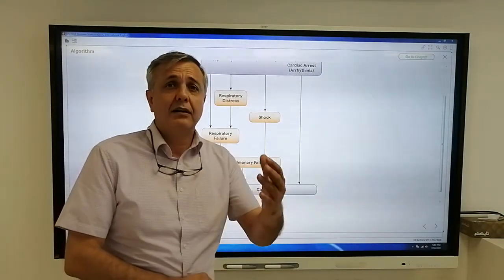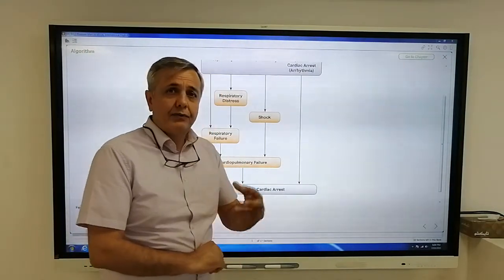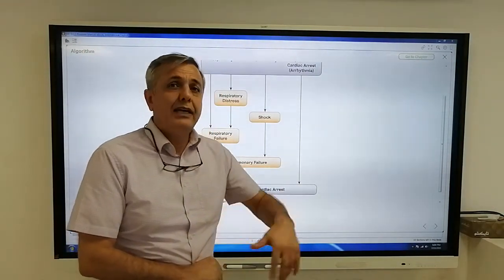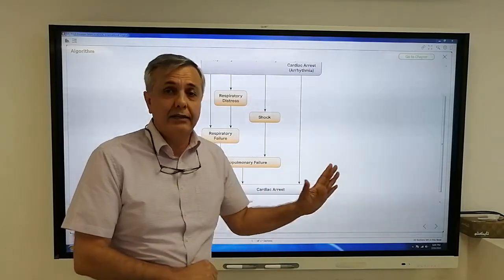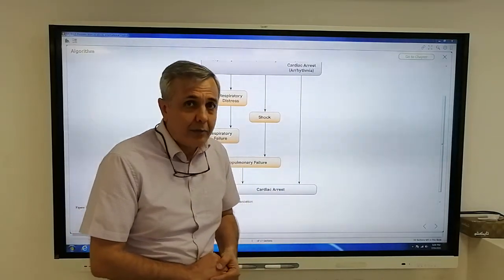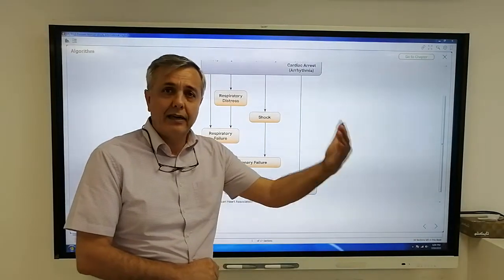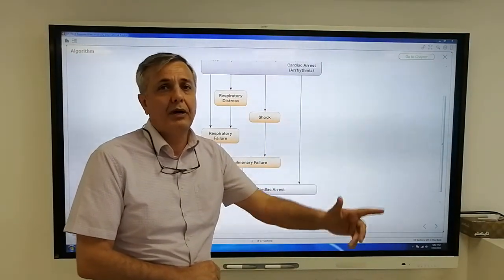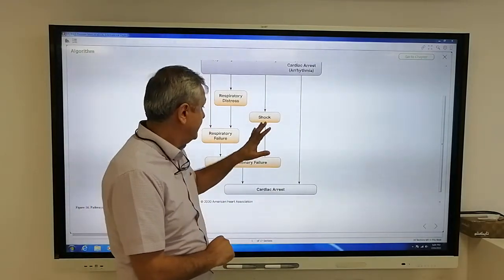We can start with 10 ml per kg over 10 to 15 minutes, and then reassess the child. During these 10 minutes we are going to identify the child has no contraindication for fluid therapy, and then we can proceed with the second dose and third dose with proper monitoring and be sure the patient has no contraindications.